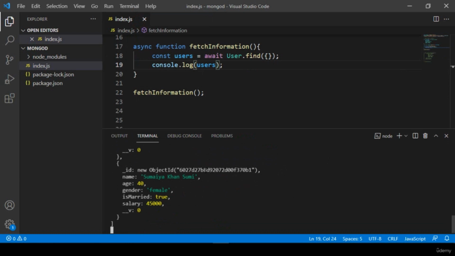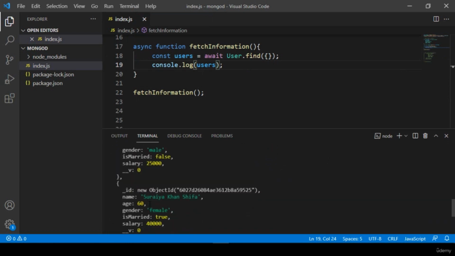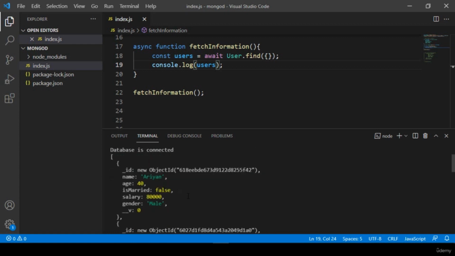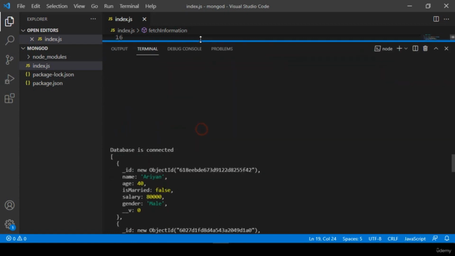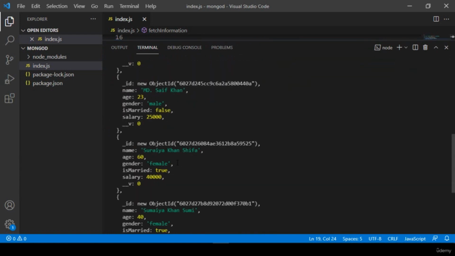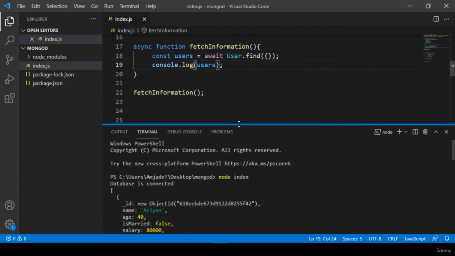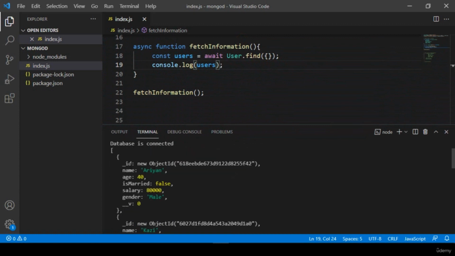Now that should get all the data. You can see it is successfully fetched, one data, there is another data, every data is now successfully fetched and is visible here. So that is all our array of objects data. I hope it's very clear to you how you can get all the documents data of a particular collection. Now all our collection documents data is visible.